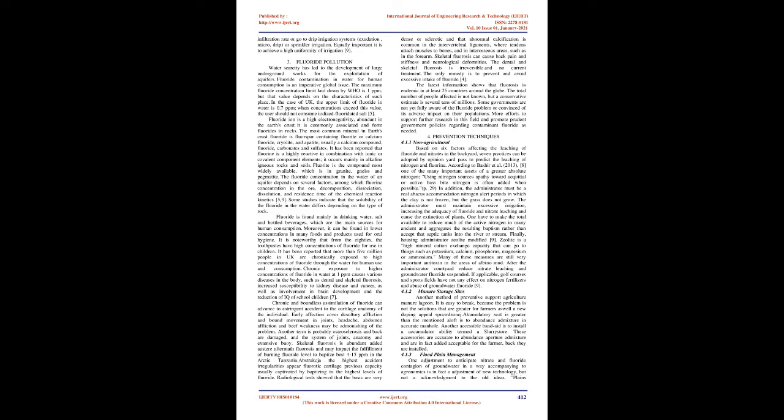4.1.1 Non-agricultural. Based on factors affecting the leaching of fluoride and nitrates in the backyard, practices can be adopted by yard managers to reduce the leaching of nitrogen and fluorine. According to Bashir et al., 2013, one of the important steps is to use nitrogen sources with slow release, and active nitrogen should be added only when possible. In addition, the administrator must avoid applying nitrogen in periods in which the soil is not frozen but the grass does not grow.